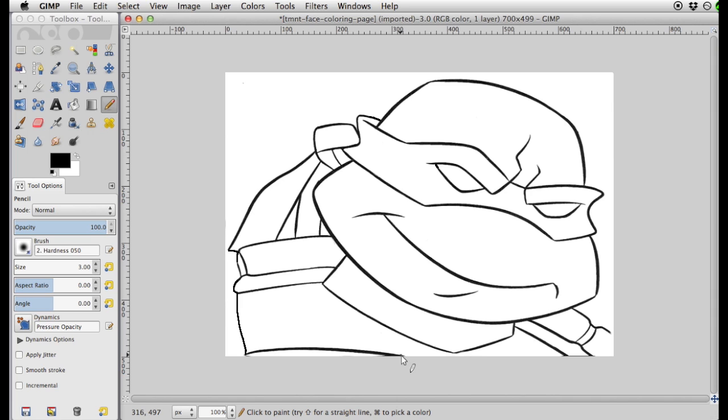And that shift trick works with the pencil. It works with any tool. So I click once, hold down the shift key, and that brings that line right over. Just going to make this a little heavier, even though what was there before. And this is actually part of the turtle's shell. So I'm just going to curve that off a little. And that's a little jaggy, but it should smooth out once we're in Inkscape.